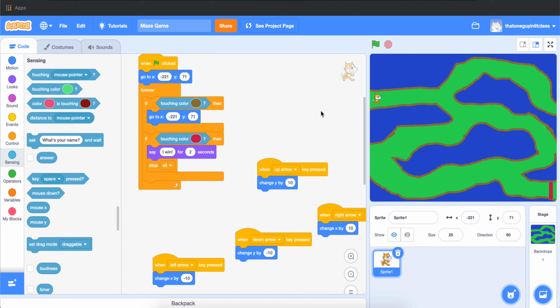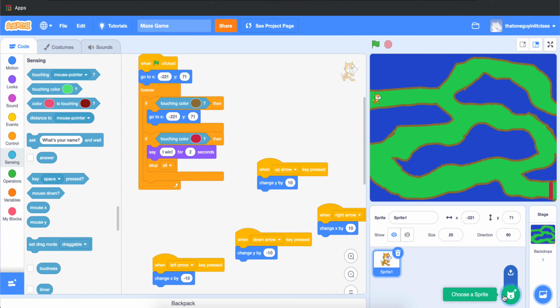In this video we're going to expand on our maze game by adding an enemy sprite. And to do that, I'm going to assume that you already have a maze game built. If you don't, you'll need to go and watch that video first, and I'll put a link to it right now. And once you do, then you should have something that kind of looks like what I have on my screen now. You should have a player sprite with a maze, some code in that player sprite, and you should be ready to go. So to start things off, we need to add what's going to be our enemy sprite.